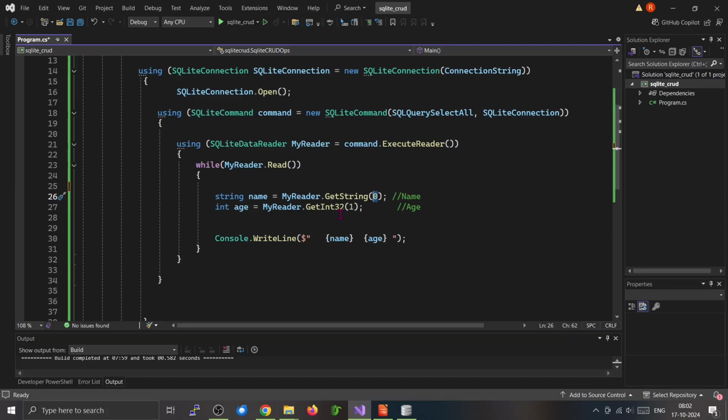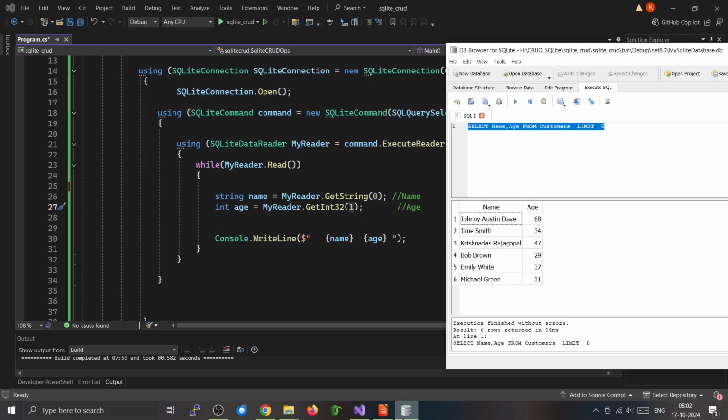The second column should be age, so you have to provide it as 1. I'm purposely using limit 6 because I want to avoid those rows which have a null value. If you have a column that has a null value, we need to do a null check. I'll teach you that later.